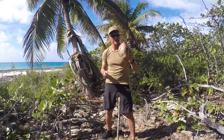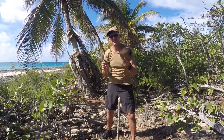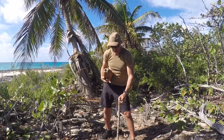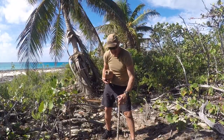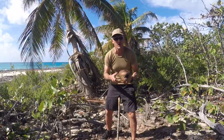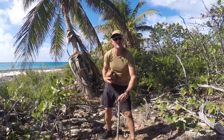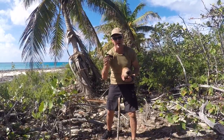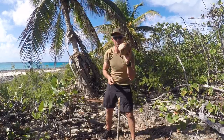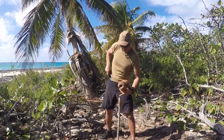Unless you have a machete, trying to open a mature brown coconut with a small knife is close to impossible. So I've found myself a stick — it can be a green one or a dead one. If you find one that's already naturally sharp, like a sharpened tree root, that's ideal. If not, you can grind it against a rock, or if you have a cutting tool, sharpen a stake, which is a lot easier than trying to prise the coconut from the husk with just a knife.